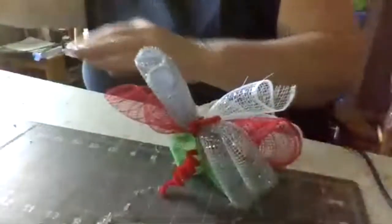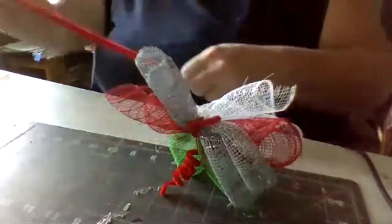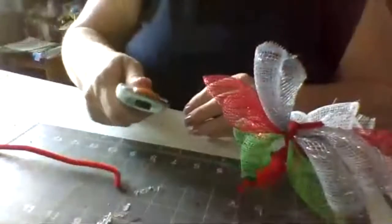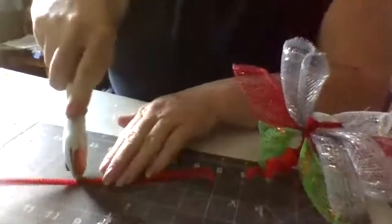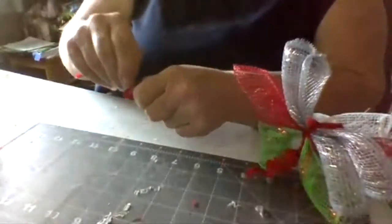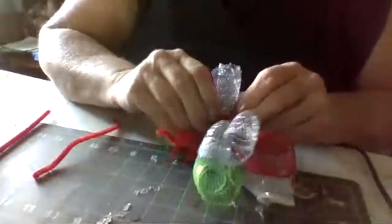There we go. Okay, guys, let me show you a secret. When you do something and it's a little small, you can take it apart and do it again. Or I'm going to use this. Don't use these on your piece, but I'm going to because I lost my scissors. So pretend I didn't do that part, okay? I use scissors or cutting wire cutters. If it's too short, don't tear it apart on something like the Dollar Tree ones.